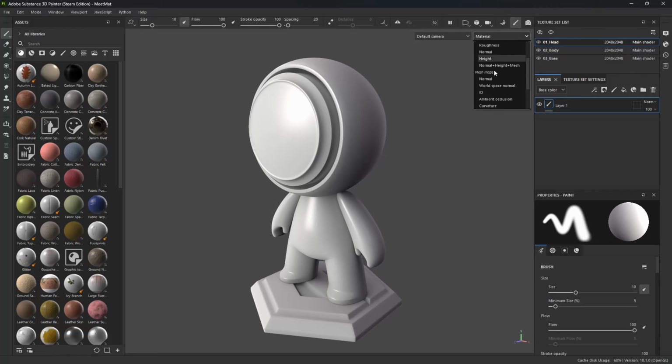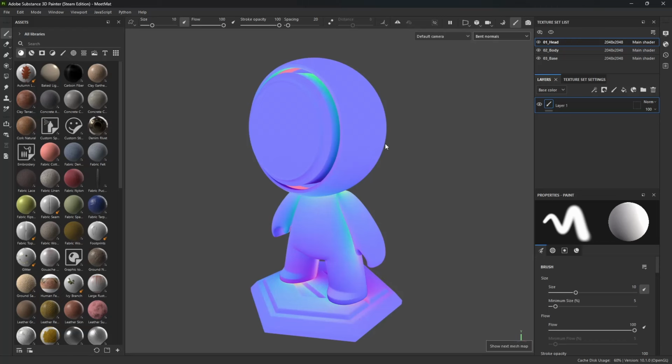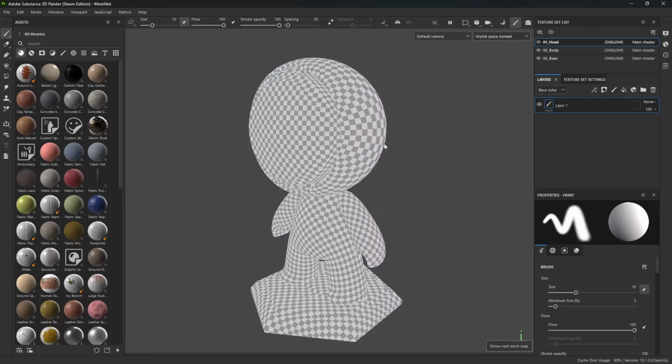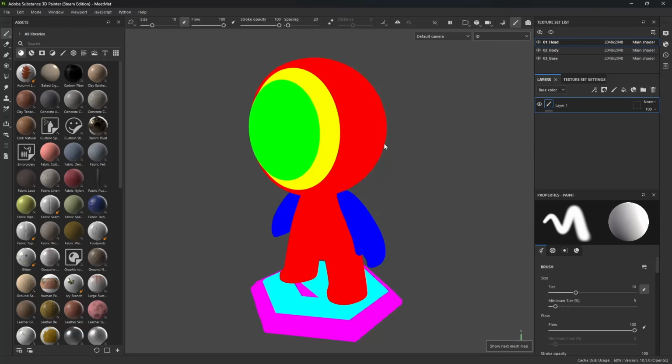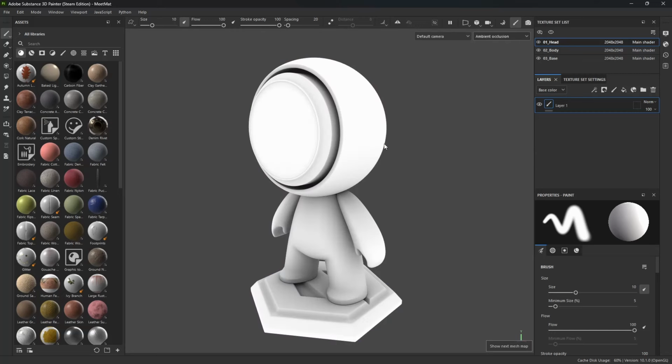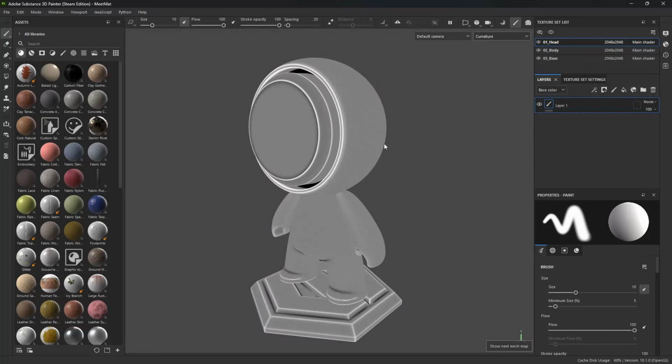And if we're looking for our mesh maps or bake maps, we can press B, right? And so when you're doing a high to low poly bake, this is usually what's generated. When you hit B, you'll see all your baked maps, okay? Like world position maps and all kinds of other fun stuff, right? ID maps as well. Ambient occlusion and curvature.